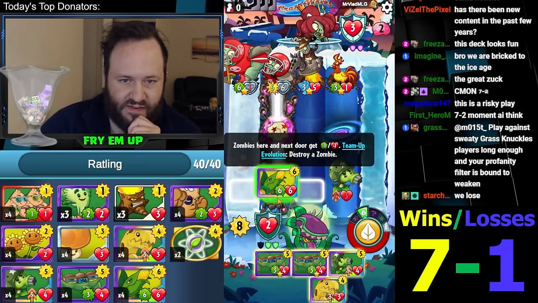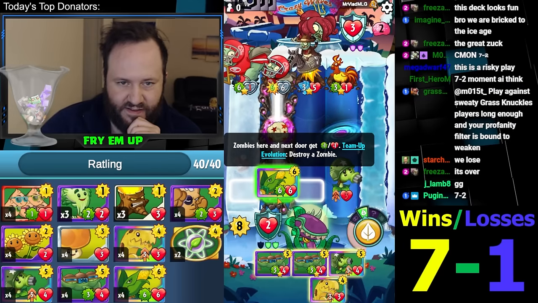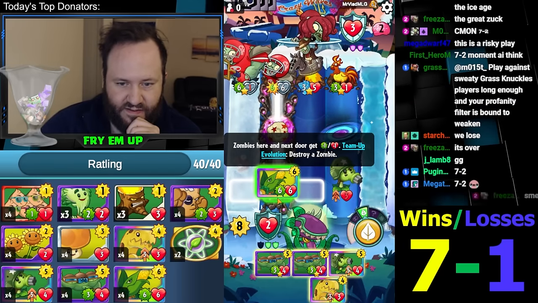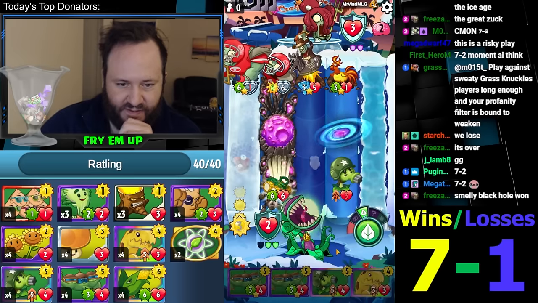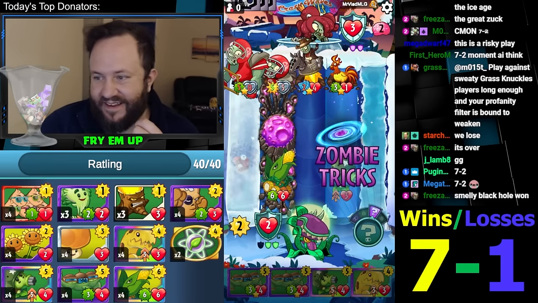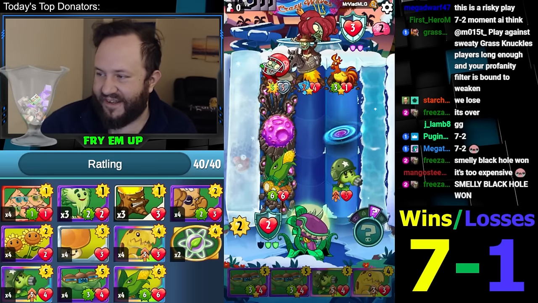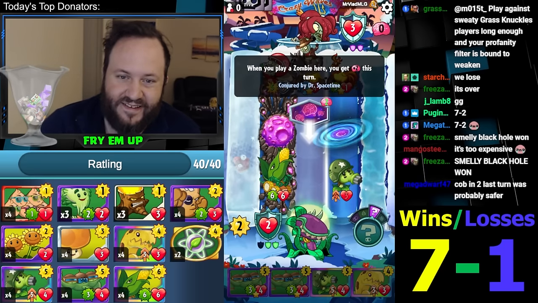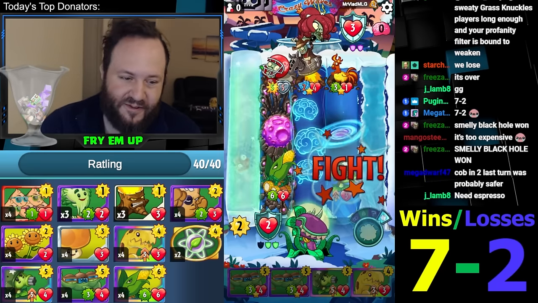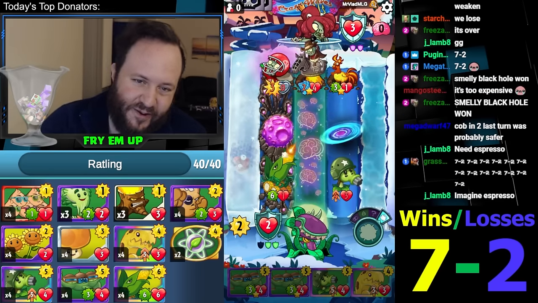There's no way he screws this up. He's not gonna encrypt his own card right now. So that's the ball game. Yeah. Smelly black hole won, guys. I'll count that as a partial victory. Just like that, I thought we were gonna roll through to 9-1, but we're 7-2. The answer still might be no. Long live smelly black hole!